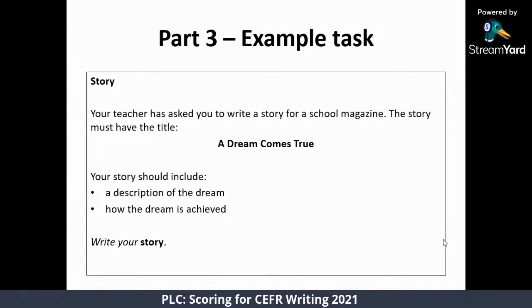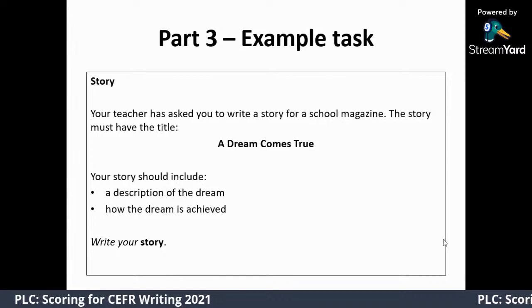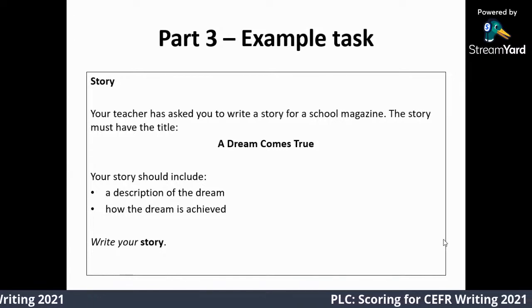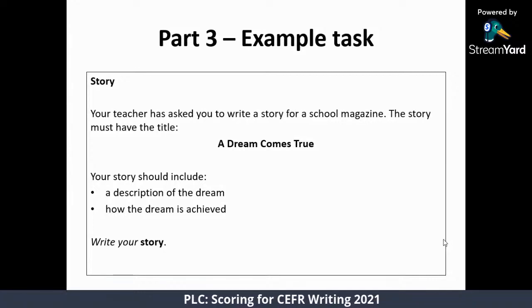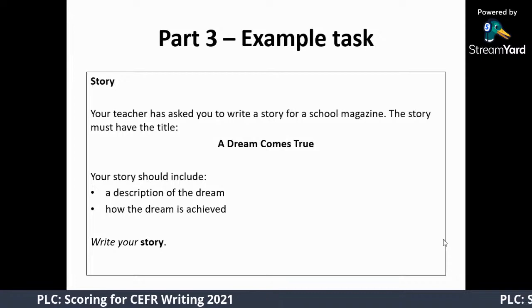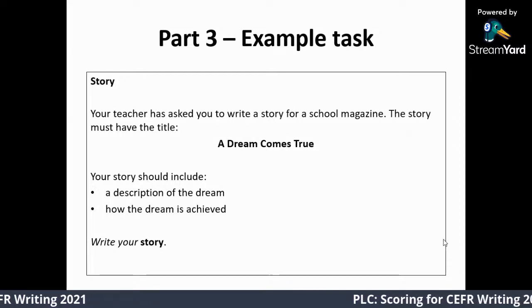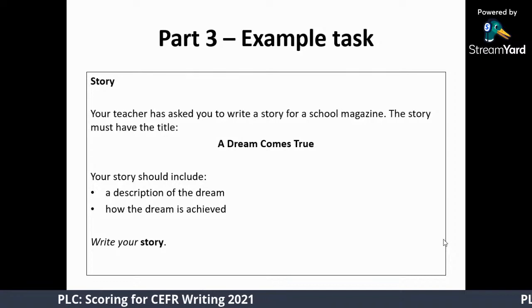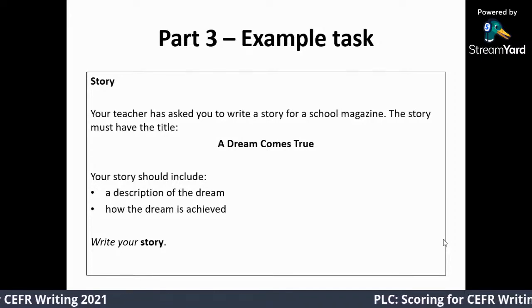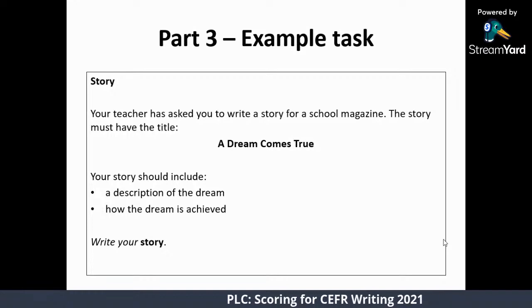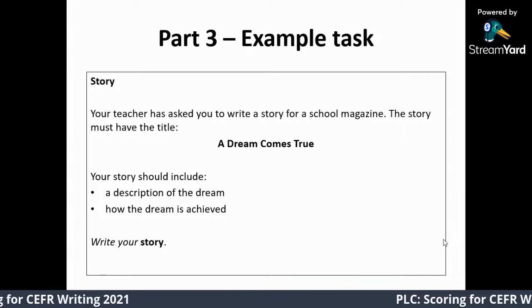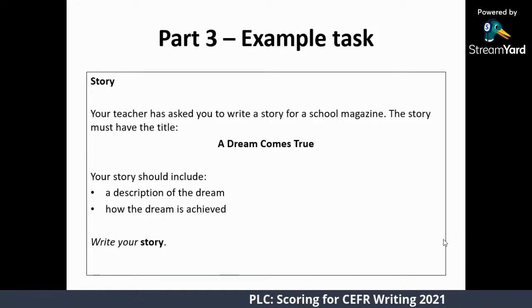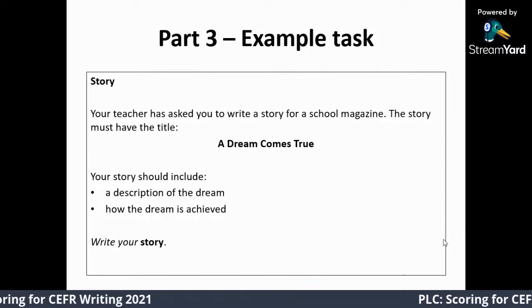Okay, so a description of the dream. So lots of adjectives, lots of adverbs. What was the dream about? How did you feel and everything? And sorry, dream comes true, as in, not okay, how the dream is achieved. Okay, here there were some students who actually wrote about dream as in when you sleep and you wake up, that dream. But if you look closely, how the dream is achieved. So achieved here means you put in effort, you stick to the goal, and you succeed in life, right? So if a student were to write a dream that they slept and then they woke up, you have to mark them down, because here a dream comes true is implying that a person had a specific goal and they worked towards that goal and it came true.